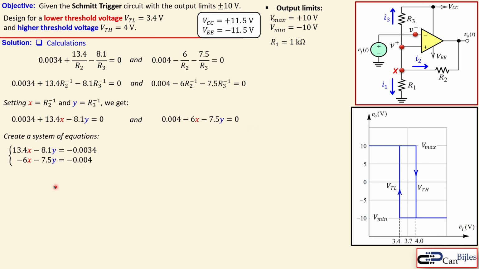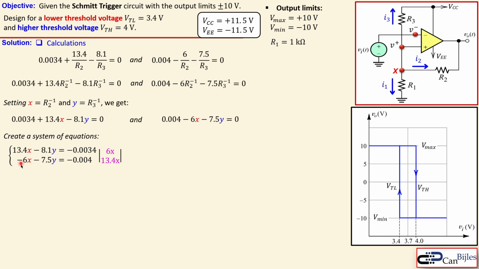Now what do we see? Now we have here two equations with two unknowns. In order to solve this, we can make these two coefficients equal to each other. So we need to eliminate one of these, x or y, in order to proceed and then calculate the y or the x, and then substitute that to calculate the other parameter. What I should do here, that's my choice, I will multiply the first equation by 6 and the second equation by 13.4.